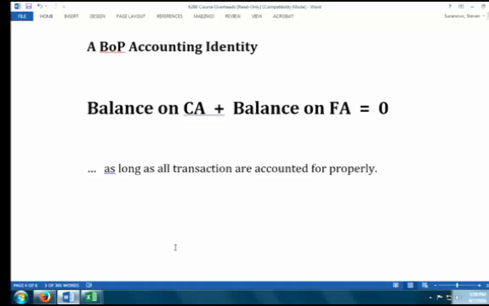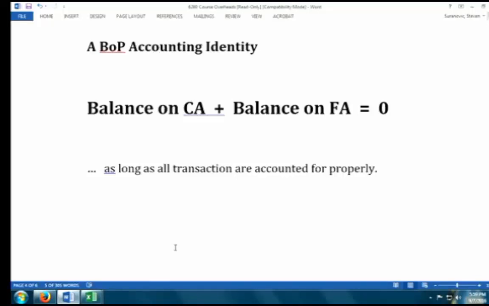So you could go to that third country, but there's going to be somebody else involved, and they're going to either come back and buy a good, and we're in scenario one, or they're going to come back and buy a bond, and we're in scenario two. So it's got to work out that way.